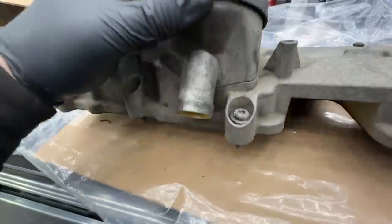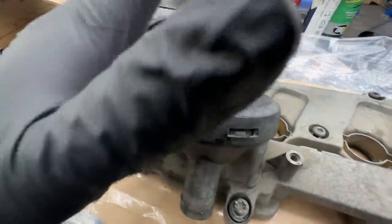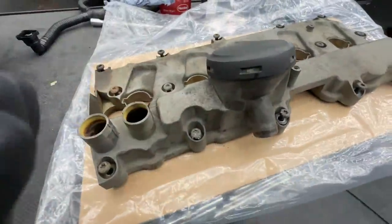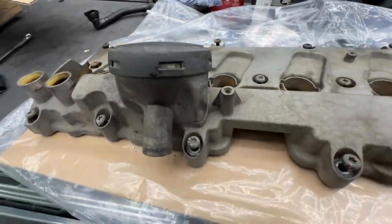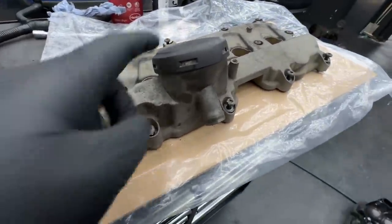Just for fun, because we're replacing the whole rocker cover because of this, I will check the PCV membrane, and I'm really hoping there will be damage. If not, we're gonna replace it anyways, just to make sure the whole PCV and the whole system is fine. So I'm gonna open it up now. Okay.